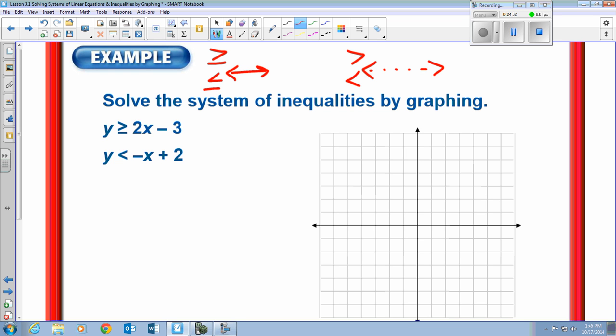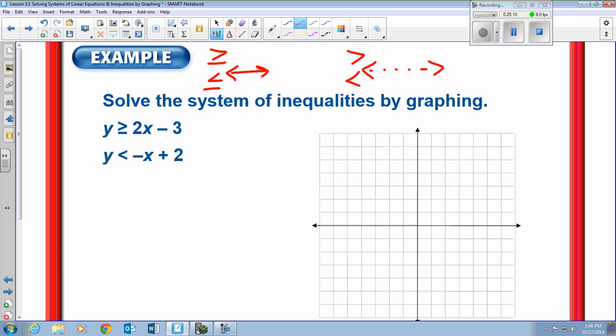So what I'm asking for in a solution to a system of inequalities is I want you to shade both and tell me the region where everybody's happy. So here I'm not ever going to have one solution. I will have infinite solutions. So how do I identify what the solutions are? It's my shaded region. It's any answer within the shaded region.